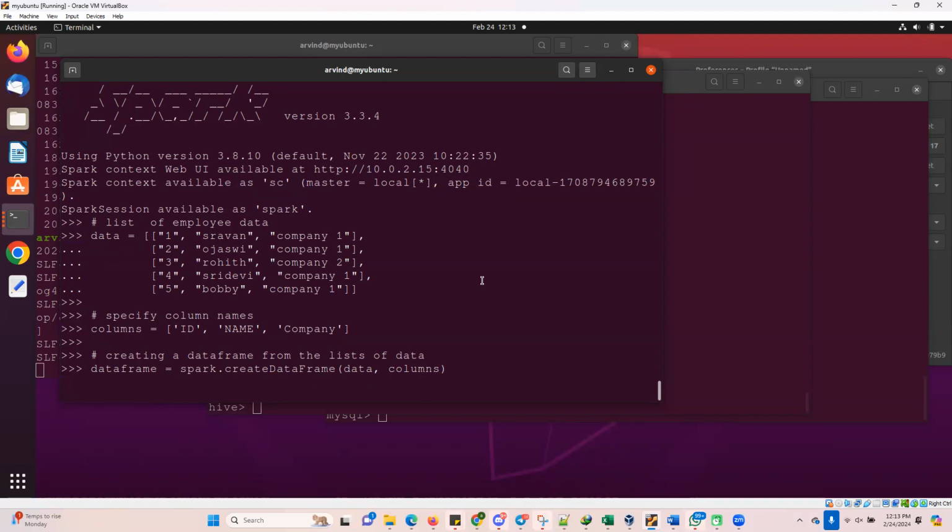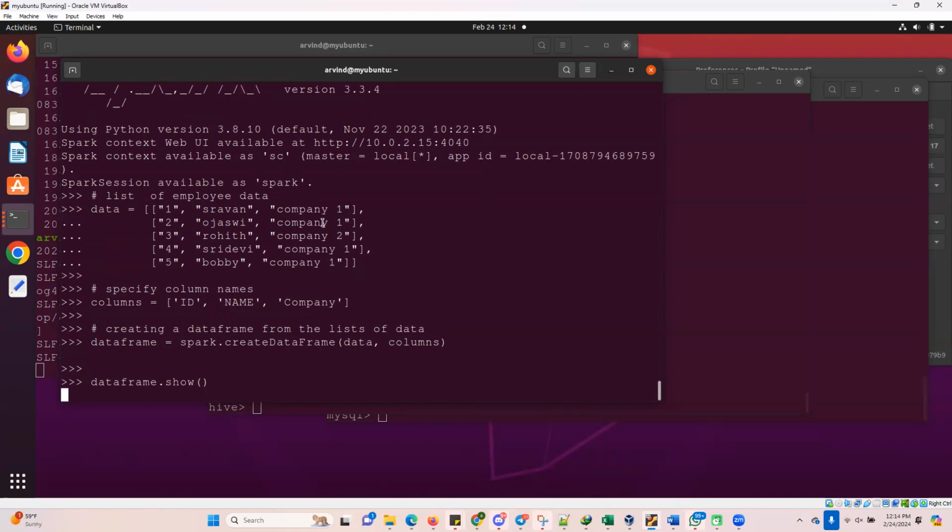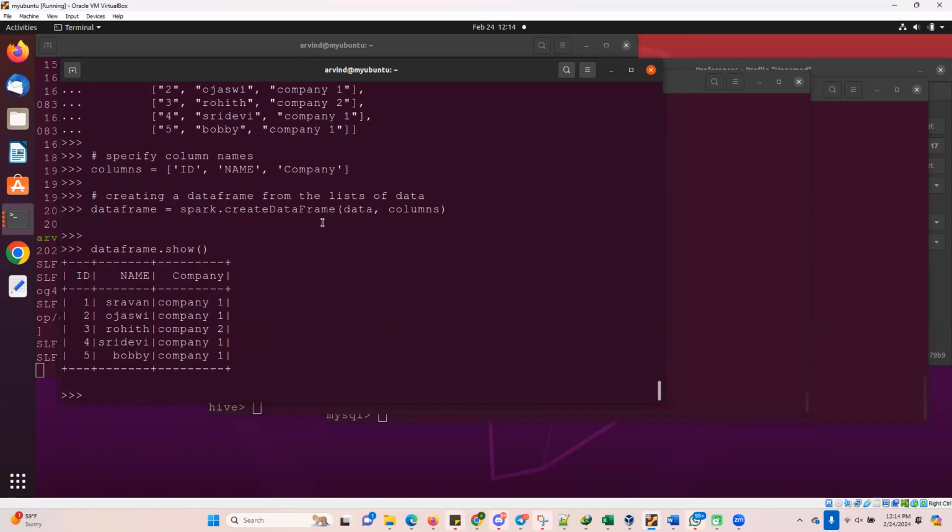I will show how to submit a PySpark file. You can even run the same program in PyCharm, where you need to create a session. Only in the PySpark shell you don't need to create a session. If you type Spark, the session comes automatically. For PyCharm and spark-submit jobs, you have to get a session.